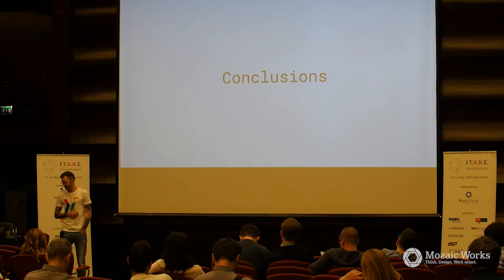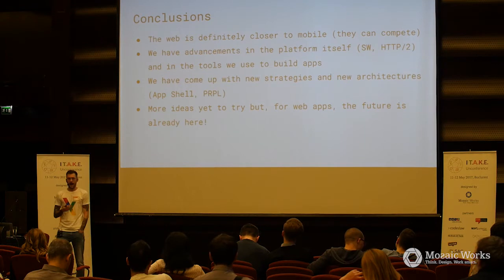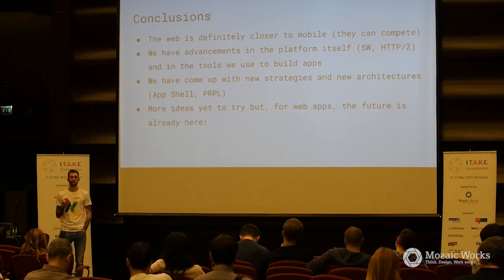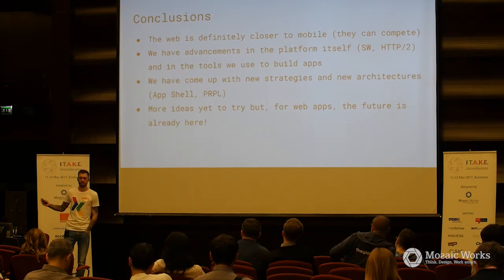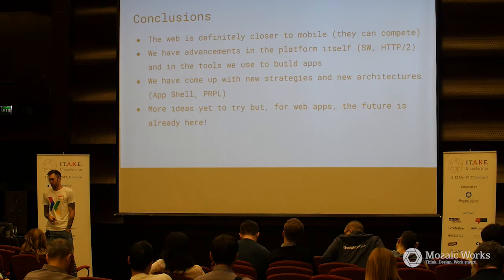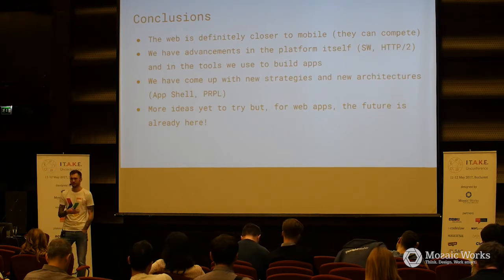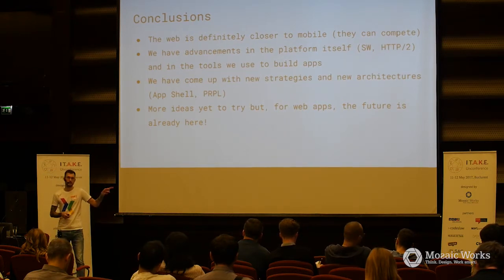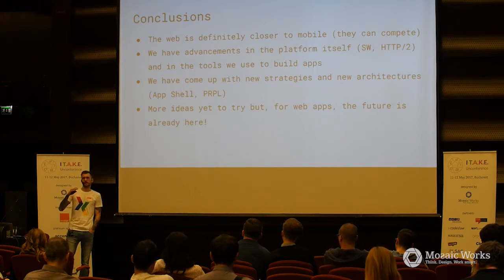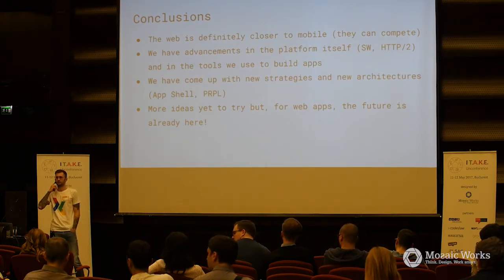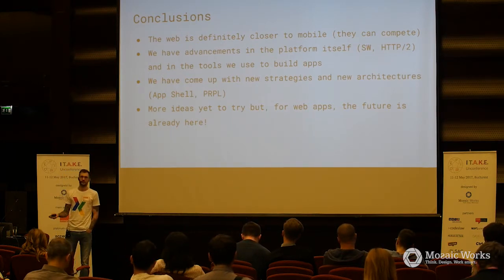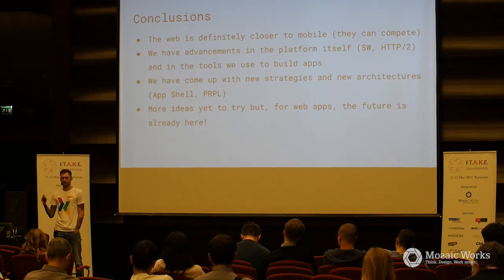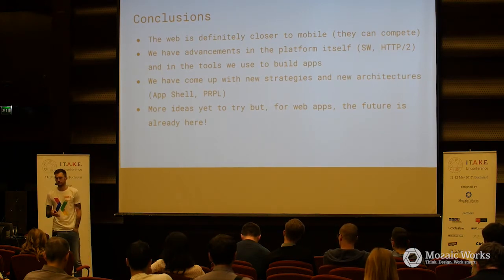So what are some of the conclusions on this? I would say that we're definitely closer in the mobile land. We're definitely closer to the native land than we were before. We have advancements in the platform like service workers, and we haven't even talked about HTTP2. How many of you are using HTTP2 at this point? No? All right. It's a very interesting and different approach. It's being kind of rebuilt from the ground up.